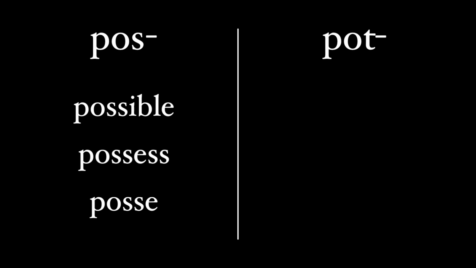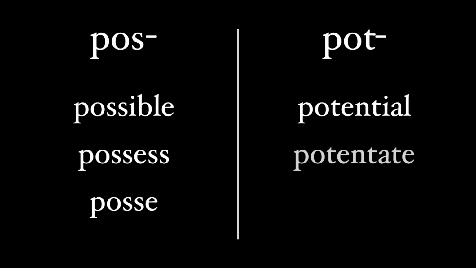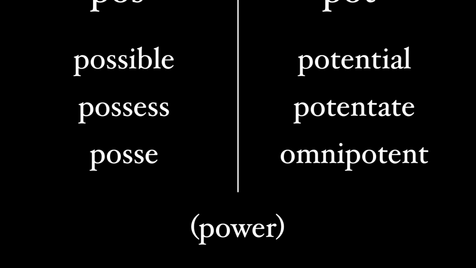One more quick note. We get a lot of different words in English from possum, posse. And some start with pos, like possible, something that can be, possess, or even the American Western word posse, which is a shortened form of posse comitatus, to be able to be made into an armed group. In the Wild West, a posse was an armed band that assisted the sheriff in unusual circumstances. There are other English derivatives that start with pot, like potential, potentate, or the fantastic term omnipotent. The king of the gods, Jupiter, is often described as omnipotent, all-powerful, as omni means all. Oh, and power, by the way, also comes from possum, but it's a little bit more complicated.